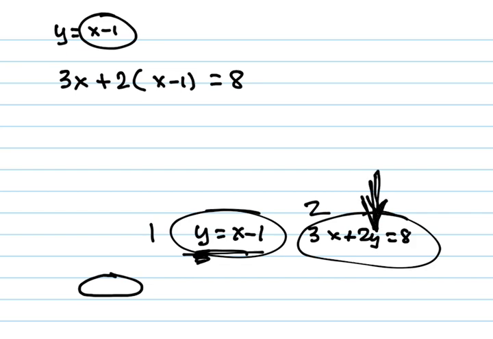So, all I did was just plug in the stuff that I knew y was equal to in place of y in the other equation. Don't plug it in here. It won't work. You'll get x minus 1 equals x minus 1. You'll always get 0 equals 0 at the end. It won't work.